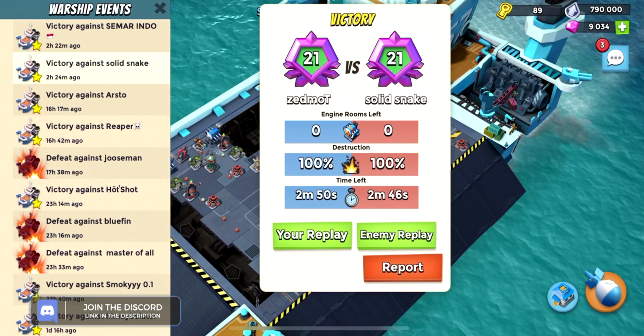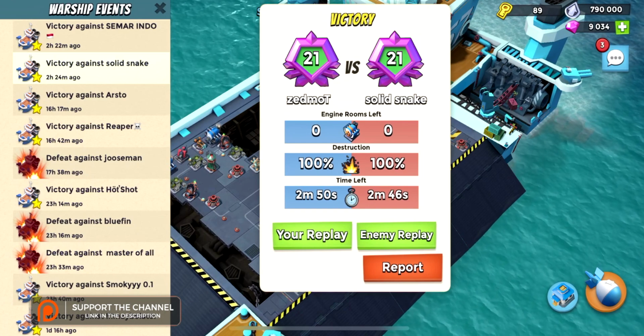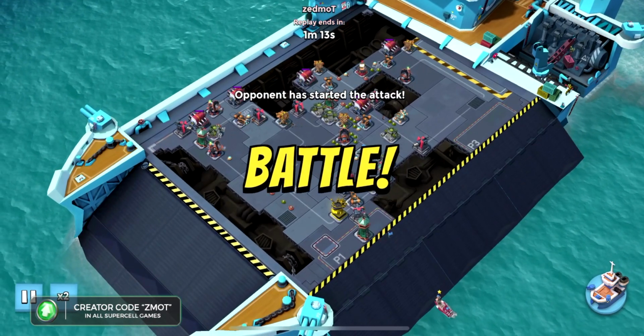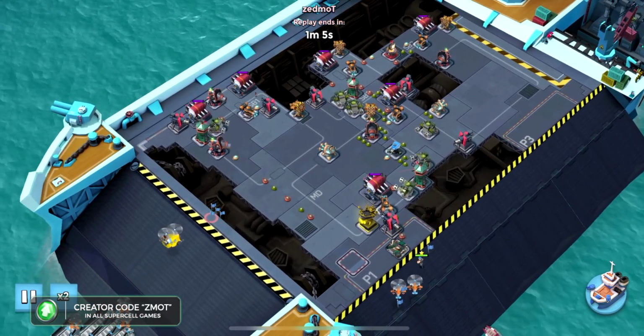Now, Solid Snake, beating Solid Snake was extra great because they did that fake retreat bullcrap. And so I love to beat those players that pull off the fake retreat. Did the fake retreat thinking he was fancy and then had to take the L. So that was pretty nice.